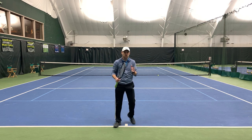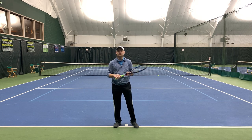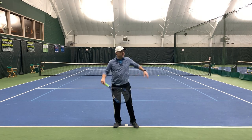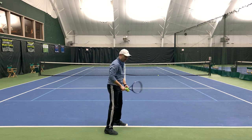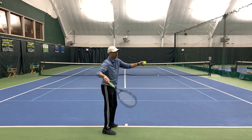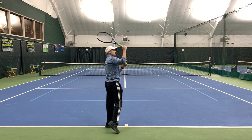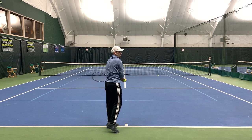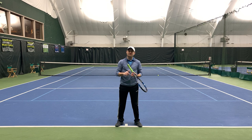Try those five tips: be extremely loose, and as a side tip get a new grip on your racket — good traction makes you willing to be super loose. Practice tossing much lower than you normally would. Get a birthday hat and bring the racket in over your head so you don't do the waiter's tray. Pull the tossing arm in against your body to slow the body's rotation down. Then snap the forearm with pronation. Use those five tips and you're going to gain confidence, win more matches, and play much better tennis.